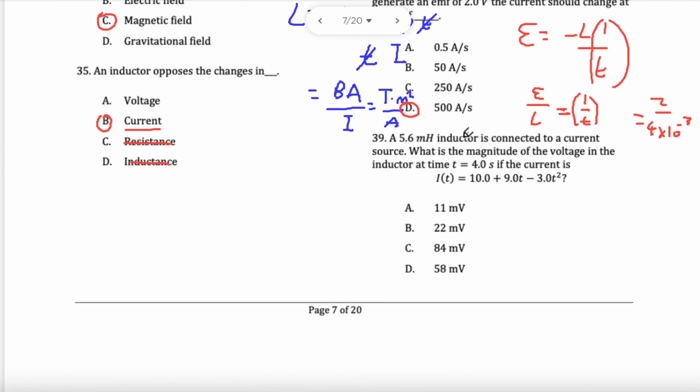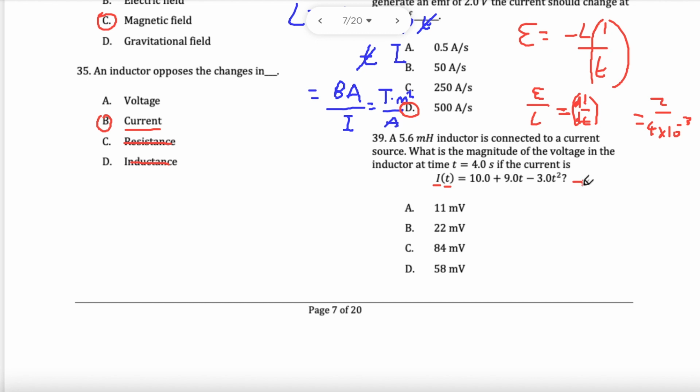What is the magnitude of the voltage across the inductor at the time given? I did do some of the derivatives with you in previous lessons and videos, so we'll continue on, assuming you know how to take derivatives. You can see that I is given as a function of time. Because it's I divided by t, I'm going to write over here, di by dt. That is a derivative. Dividing, derive, divide, derive. It would be the antiderivative if they were to be multiplied in the equation. But no, I am dividing the current by the time.